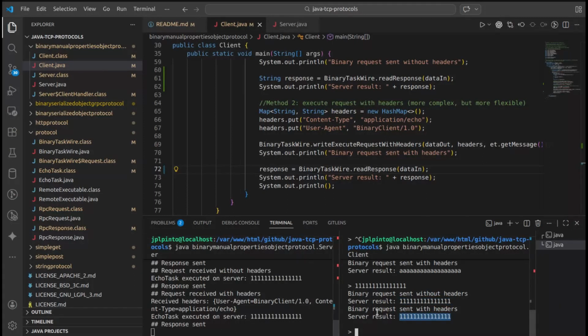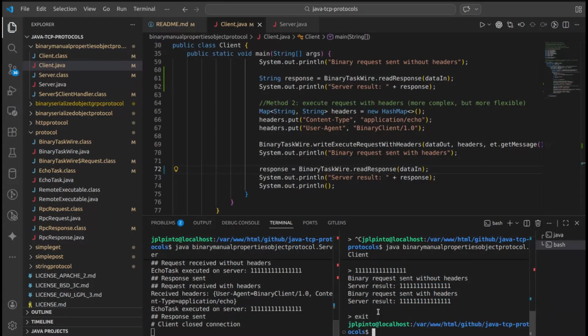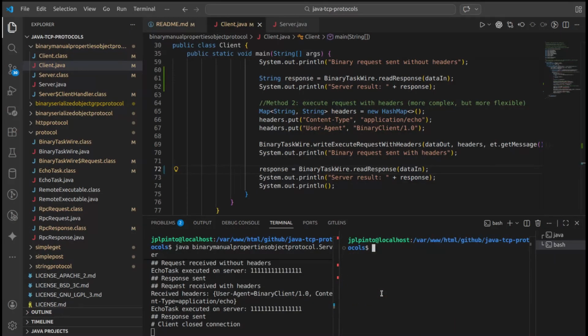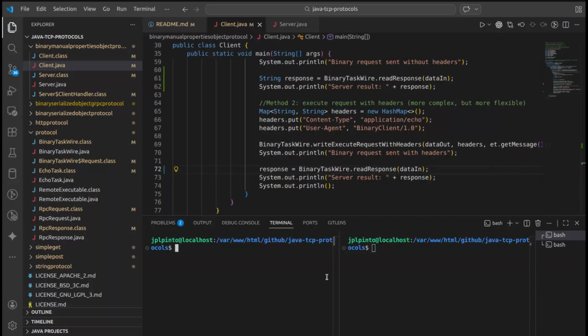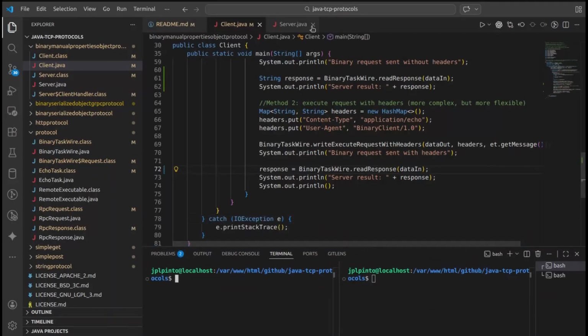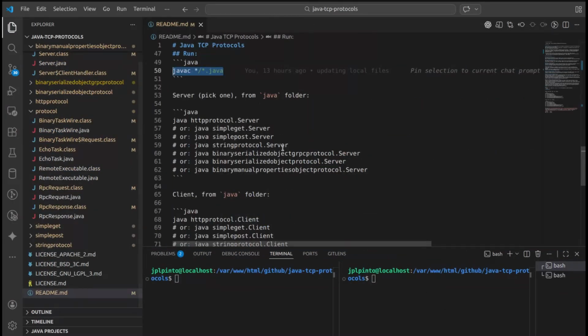And that's it. So basically, this is multiple different examples showing different ways of creating protocols.